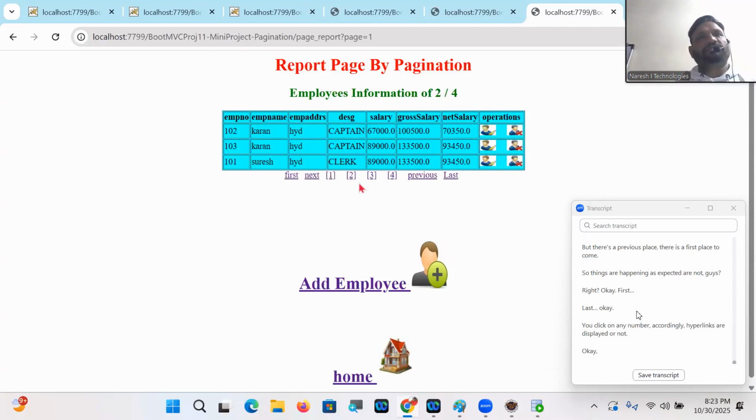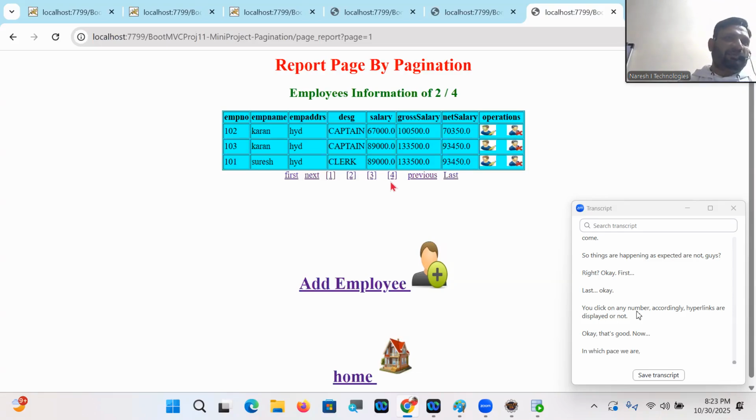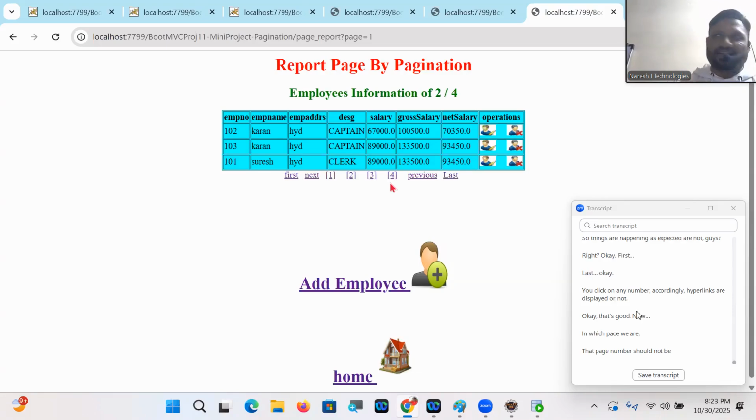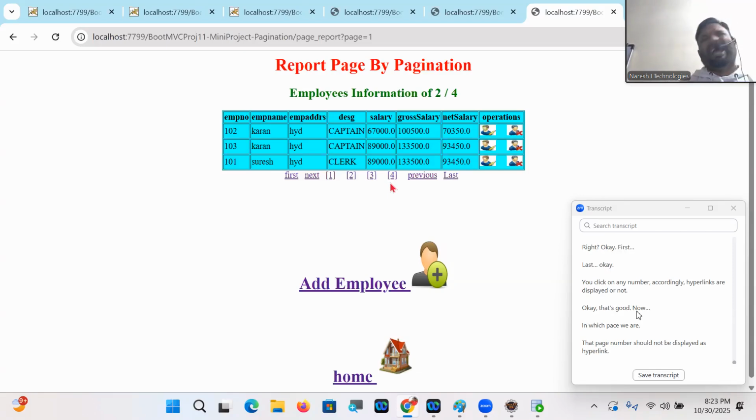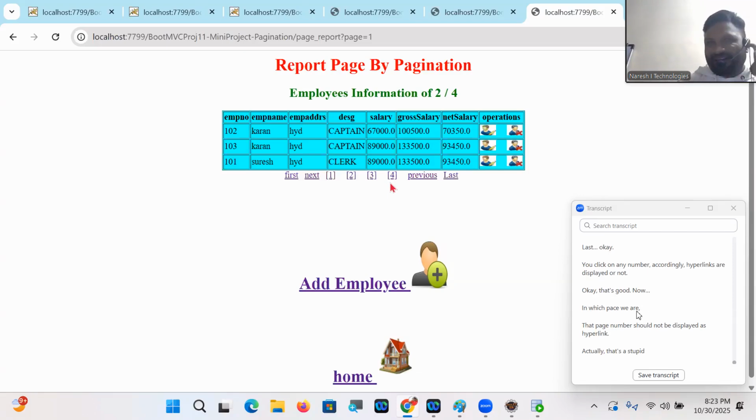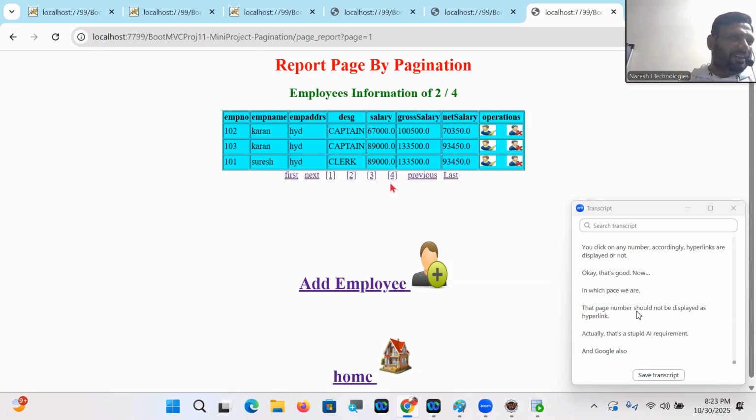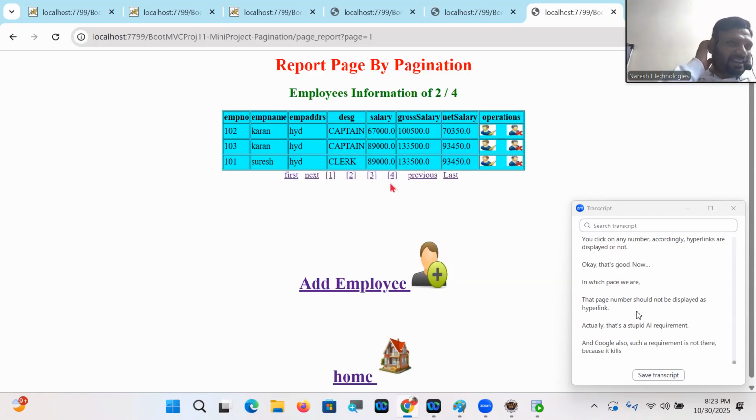Okay, that's good. Now, in which page we are, that page number should not be displayed as hyperlink. Actually, that is a stupid requirement. In Google also such requirement is not there because it kills overall presentation.